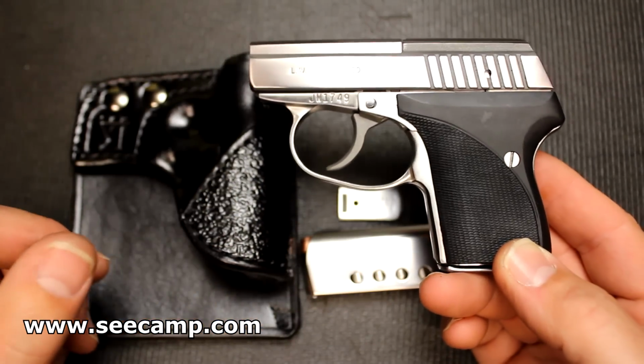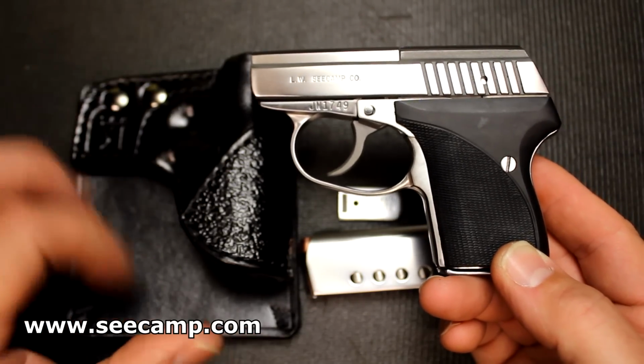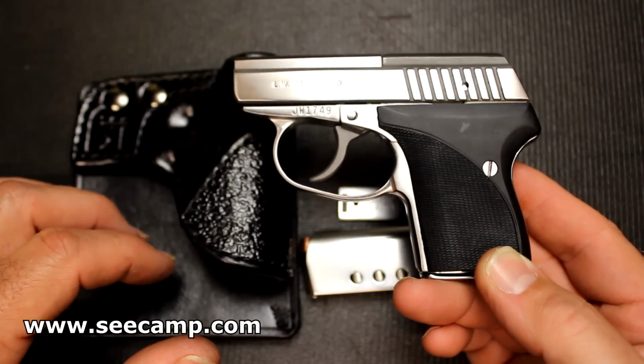So, you know, just go out there and search. I didn't really find them on any retail gun websites. Most of them were auction sites. So they're around, and they're very finely made.